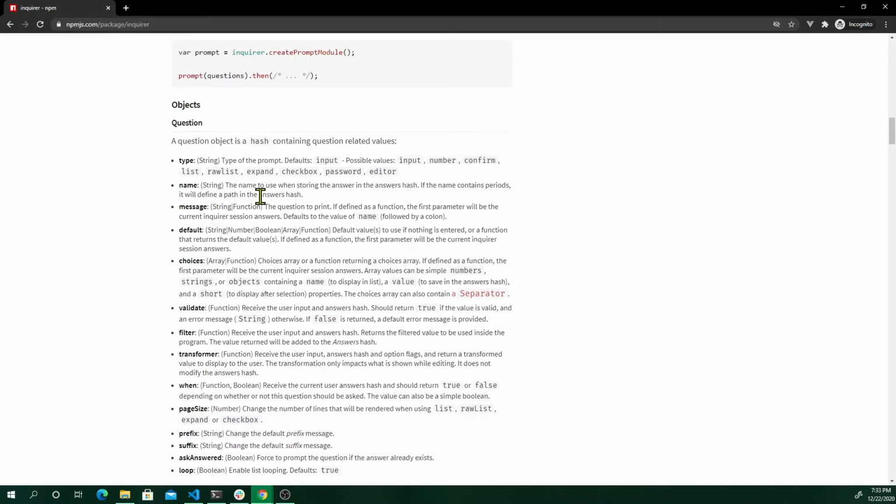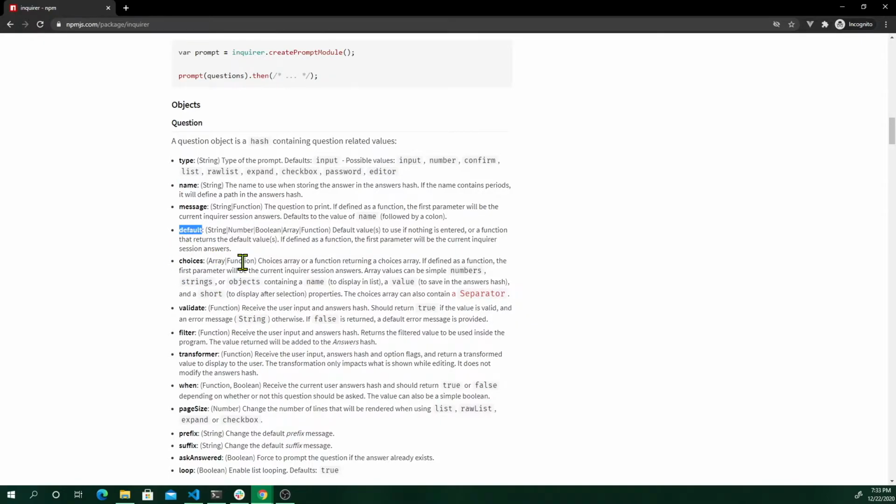The name is used when we are storing the answers. Basically this is going to be the identification, or the key in the object, in the answers from the user. We get to see that in a second. The message is basically the question itself. If you don't provide this argument, the name will be the question itself, and I can show you that in the code.